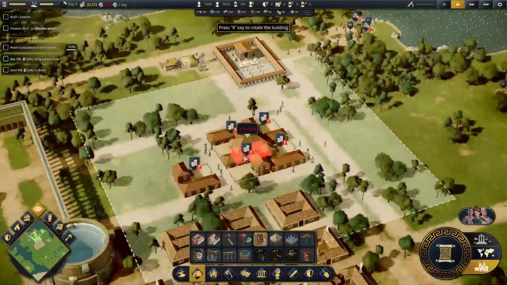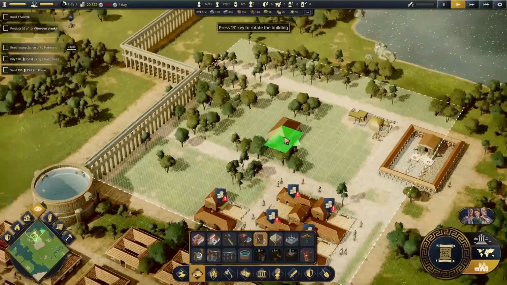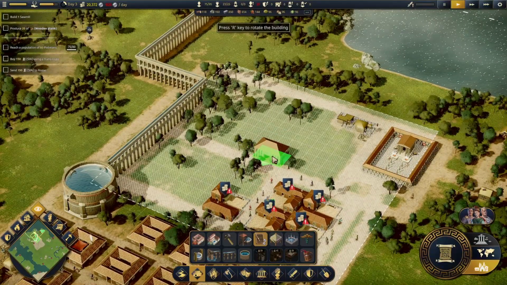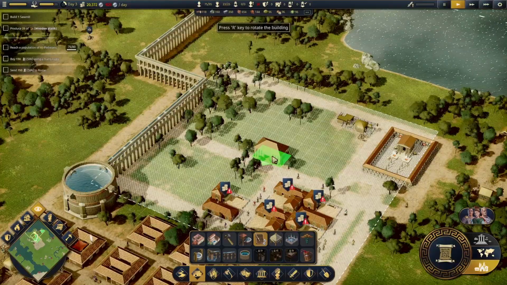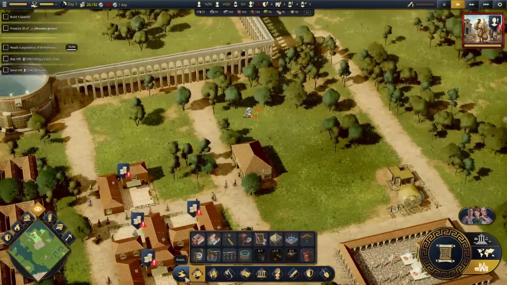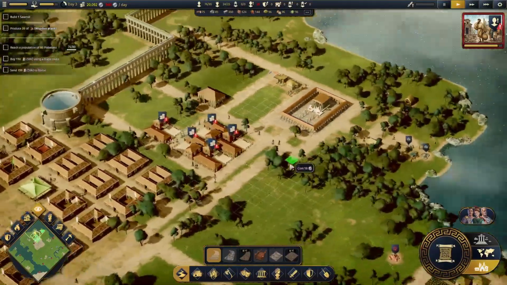Let's build that tax office first so we can get some money. All right, let's build that maybe right about here. People are going to love that. Oh, they're going to love it. Oh, we get to be taxed now. Hooray. It's a good spot for it there. And then we will build a road there. Nice.